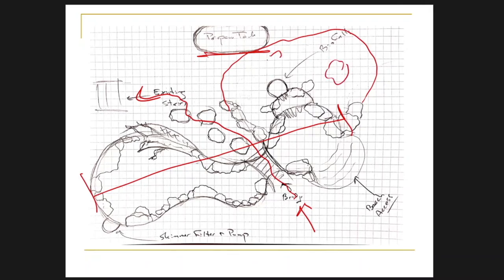The other thing that we do once we have that earthen mound built up, we're then going to come on top of it with a series of plants, which as they grow over time will naturally disguise and create a natural barrier for that mechanical component. So I'm always thinking of different viewing lanes, and I want to create an experience for people that takes them away from that everyday world of man-made things that we always see. So I want to get away from that and just show them the beauty and the nature of what a water feature will actually create.